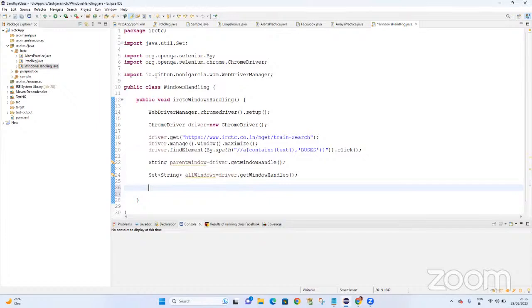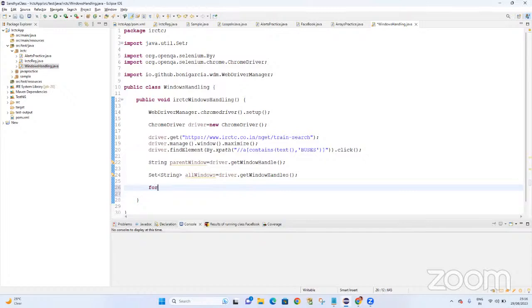So that is an expected result or expected value. Now we are going to provide a condition: the actual dot equals the expected. When that condition becomes true, then you can get into that particular window, then you can automate. So that is the approach we are going to follow right now.